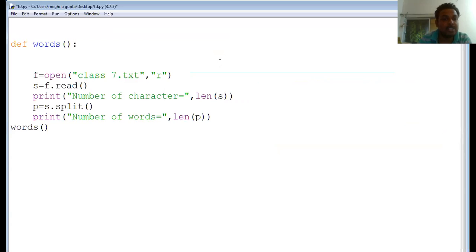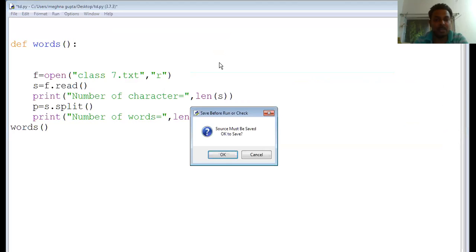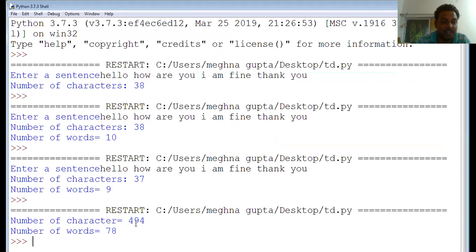Number of words in the whole file, len p. So you can run it and see the output as well. The number of characters is 494 and the number of words is 78 in the file.